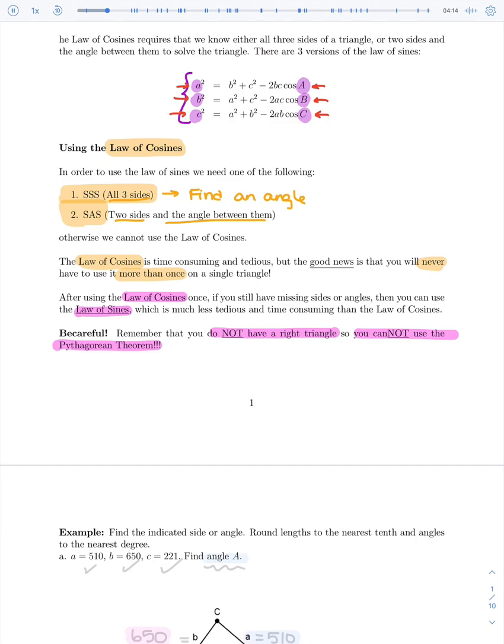So the best thing that we can do is start out with an example. Let's start out with this first one in A and see what happens. So we've got our non-right triangle on this next one, because when they say you just have a triangle, you have to assume it's not a right triangle. They do give us some information. They give us that side A is 5.